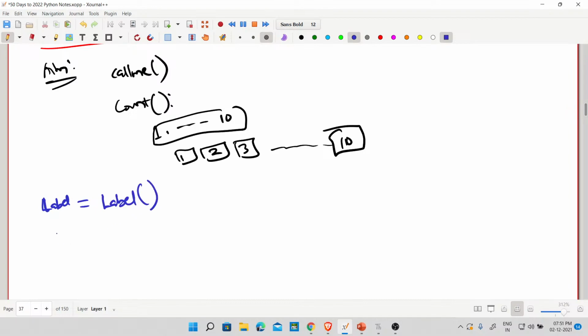Now we are using grid, right? So this object we need, we say label dot what? Grid. Fine. And then we wanted what? Row, maybe like row equal 1, then column equal some number. Please listen, once you start doing this, you know how to position it on the screen. Fine. And let's say we want it to span maybe 10, right? So the first one, and we want this to span what? 10.